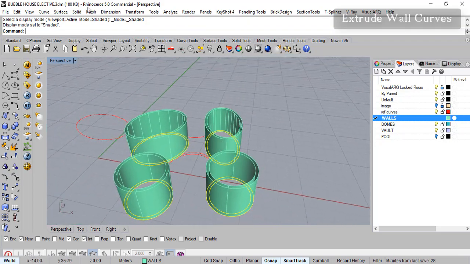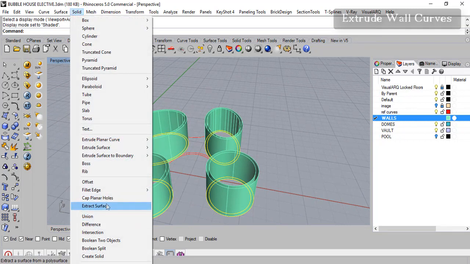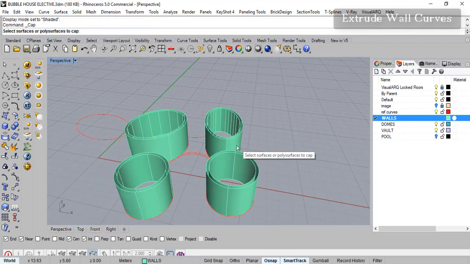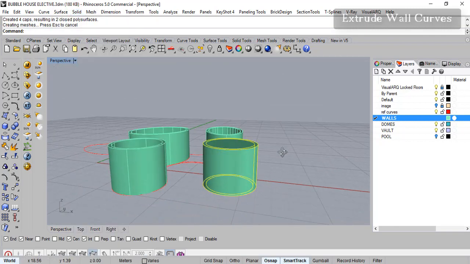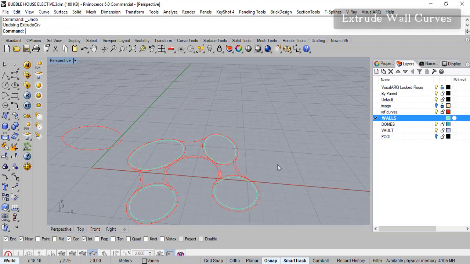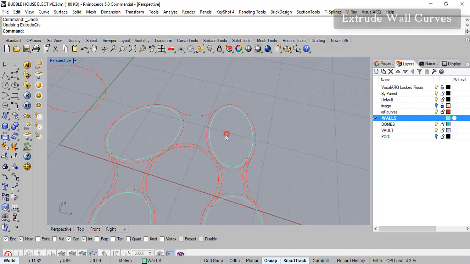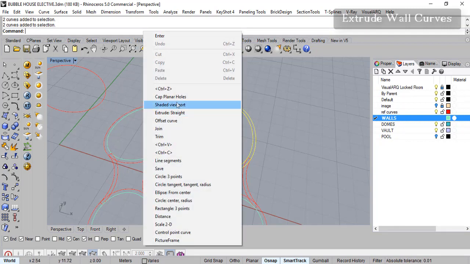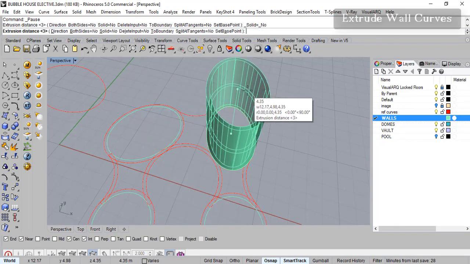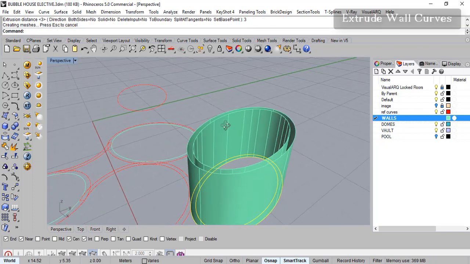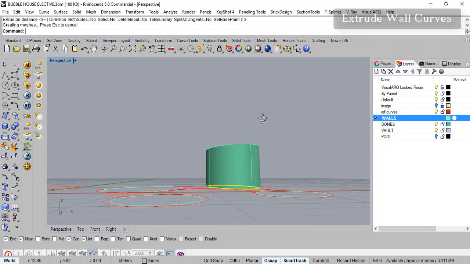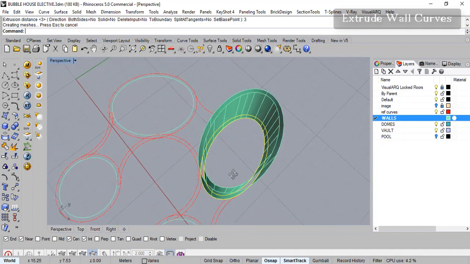Anyways, while they're selected, you could just say solid cap planar holes. One second. Solid cap planar holes. No, it doesn't really work that way. So what we'll do is we can do it one at a time. So you can hold these two and then right click here and say extrude straight. Say type 3. Actually it should have worked. I don't know why it's not working.